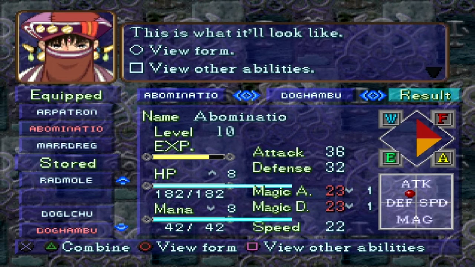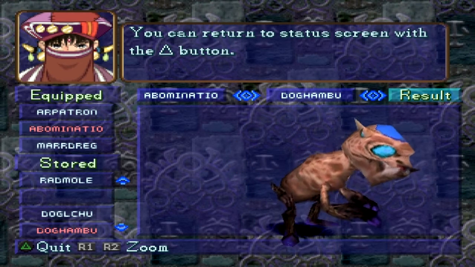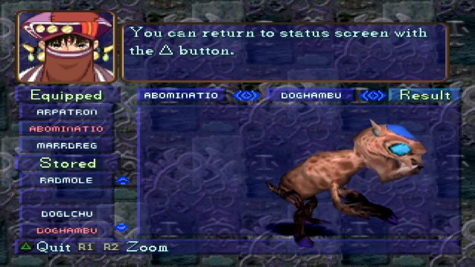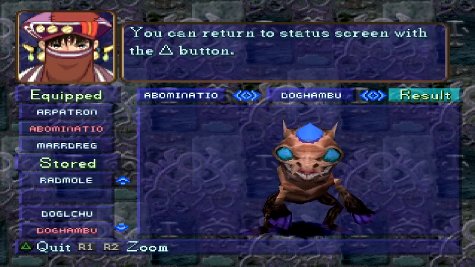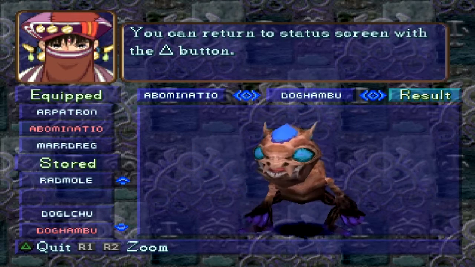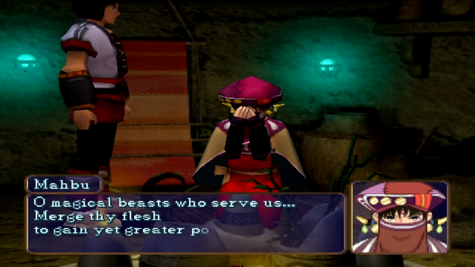So let's view the form. My god. It's quite a significant change. He no longer has the bug wings from the previous creature. It's more squat than I remembered. But it does look pretty cool though. Let's have him. Oh, magical beasts who serve us.